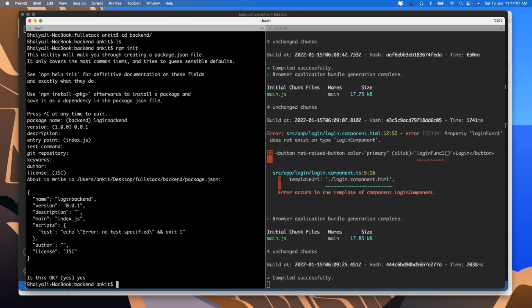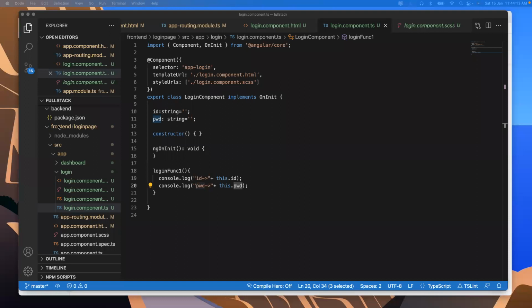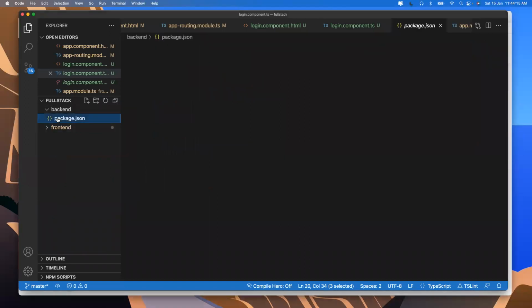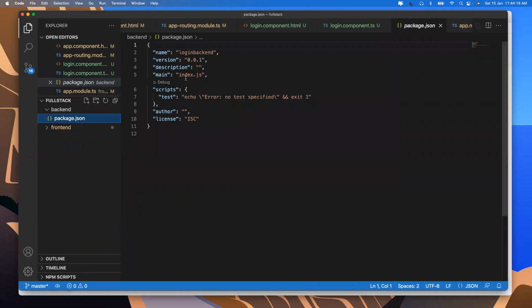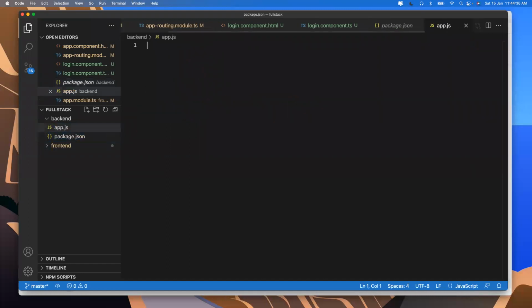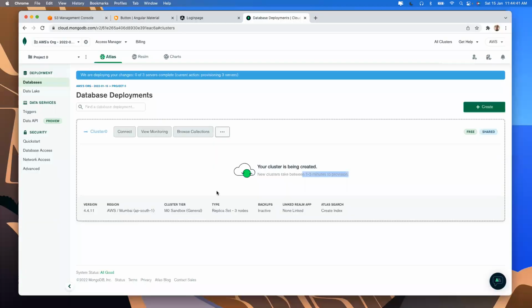If you do this, you are going to see some things coming up in your code. Inside backend, you see package.json. First thing you will do is give the entry file name. If it is index.js over here, ensure that you create the file name also as index.js only. Or if you have not created anything, that is also fine. Just create a file. Let's call it app.js. Some people call it server.js. It depends entirely on you. Next thing, because I am working on MongoDB at the moment, I need a Mongo library, isn't it?